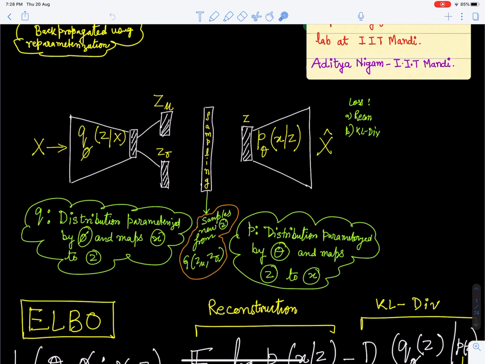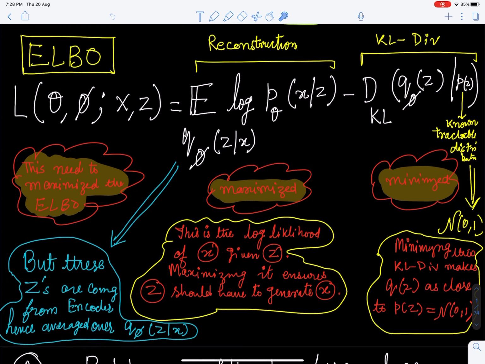If you have notes, I usually prepare all the notes a priori, and given such notes, I'll just say that okay, this is my ELBO, this is my reconstruction, and this is my KL divergence loss, and then you can see that that's the expectation over this. So now you see how easy it is to interact with my notes.